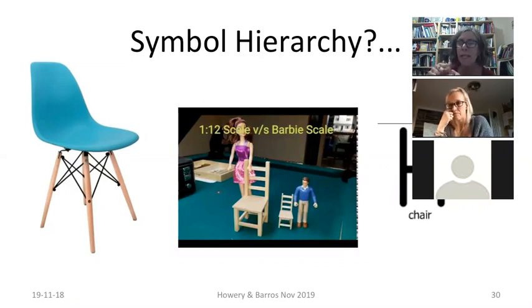Language can't be specific. So this symbol hierarchy of teaching, here's this chair, and then here's a little representation of a chair, and then here's a symbol of chair, number one, I would argue is not really teaching anything, well, maybe it's teaching something about chairness. But number two, our kids with complex communication needs and CVI and often intellectual disabilities don't have time to learn the word chair in multiple iterations. We can teach them the vision of this, but to learn about the word, why would we teach the word over and over in multiple ways? We need to teach them the abstraction, the symbol for that.